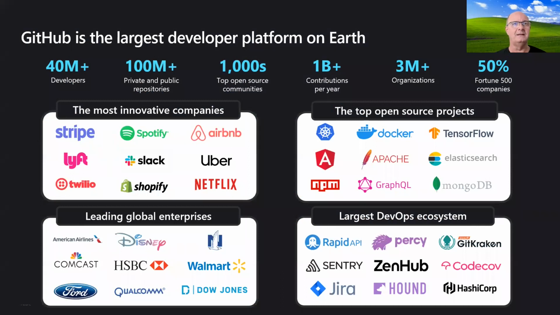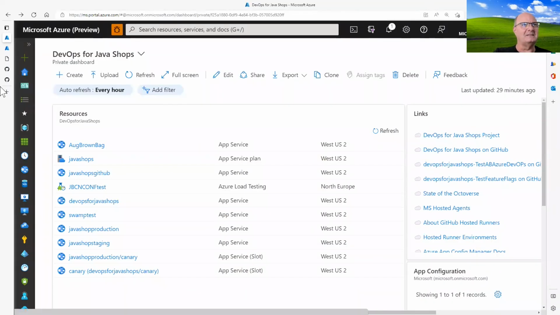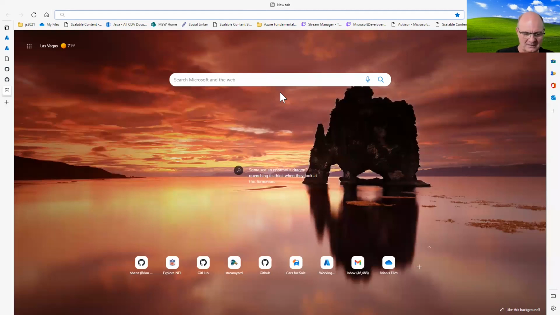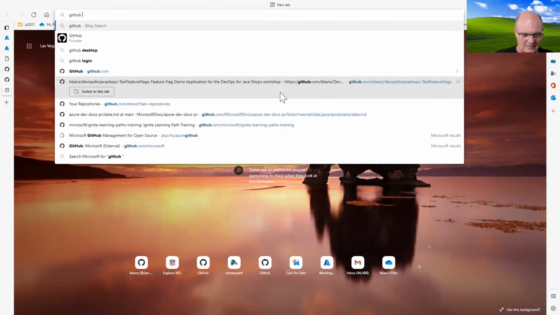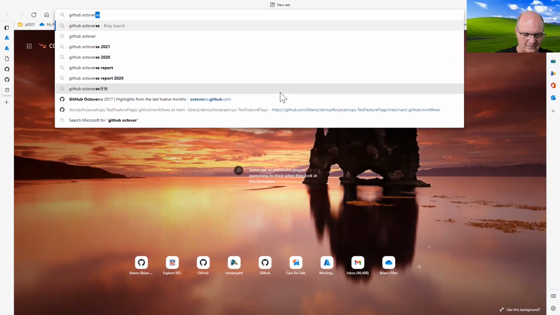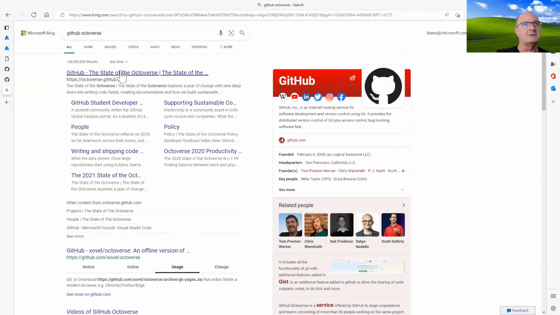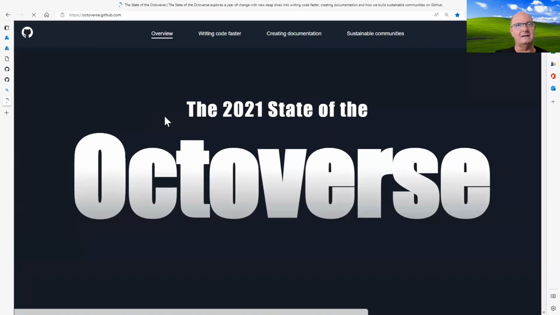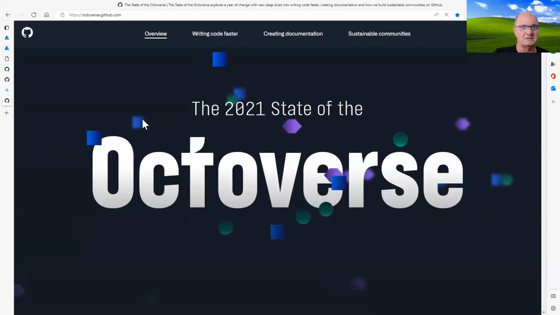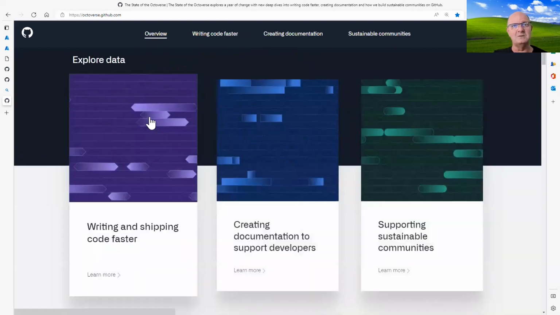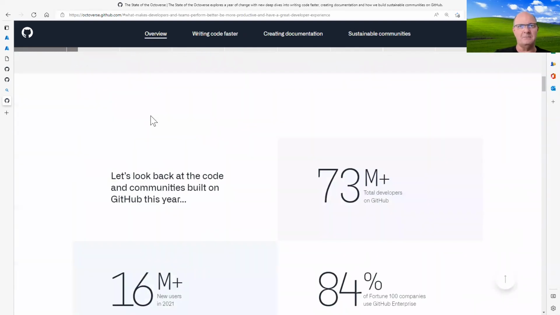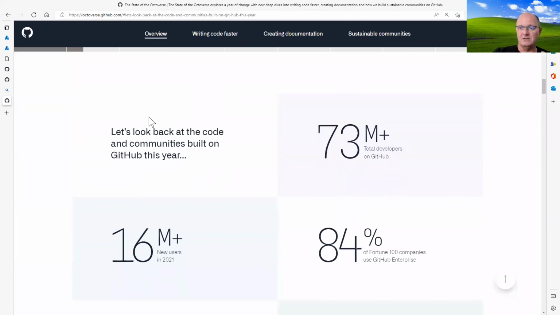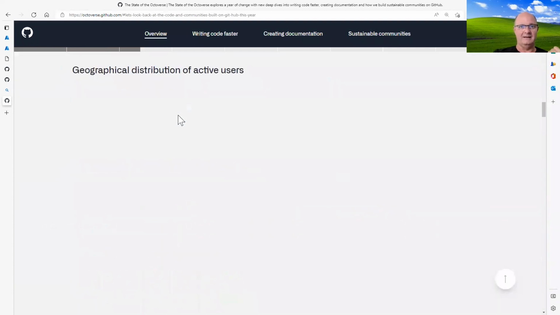All right, so GitHub is a big platform. If you want to check out something, let me show you. That slide is always out of date as soon as I show it. GitHub Octoverse. So GitHub Octoverse is a report if you ever need it. It's the State of the Octoverse. The latest one is still 2021. This is very cool in the sense that it tells you a little bit about what GitHub has done: they've taken all the repos that they're allowed to analyze, and they analyze them and tell you what's in them.